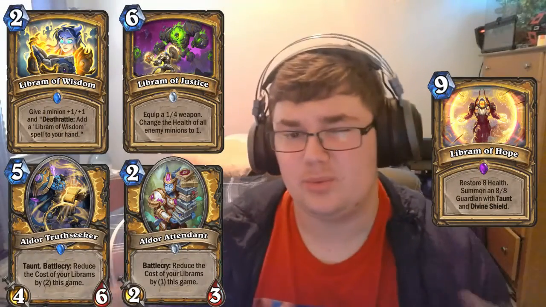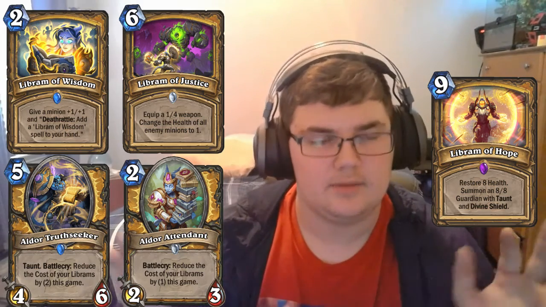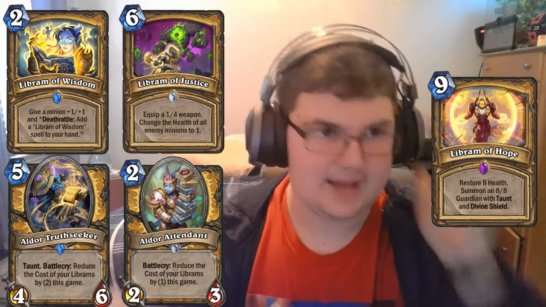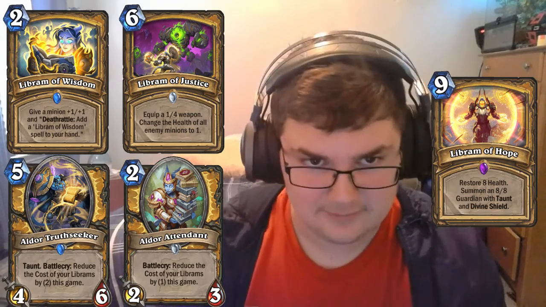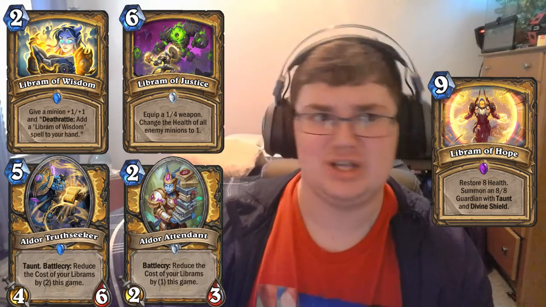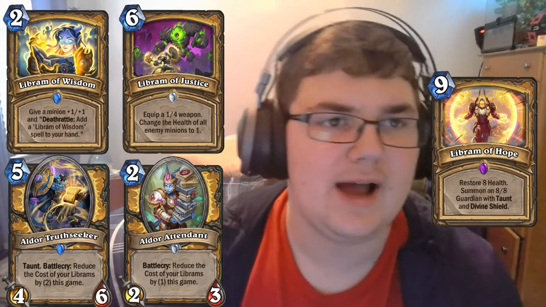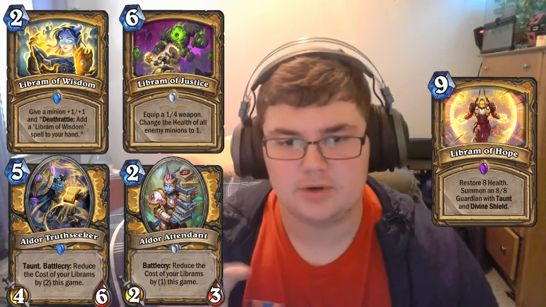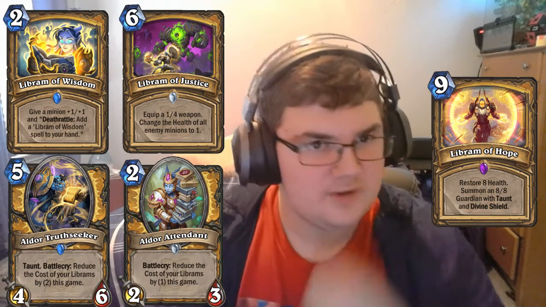So we're going to start with Librams today. Librams, if you don't know, are like this new kind of thing that they're doing for Paladin. Cards with Libram in them have special mechanics. They start off as cards that are very expensive, but then you have ways of making them cheaper as you go along. As of right now, we have 5 Libram cards, so we're just going to reveal all of these right now. We're going to talk about all 5 of them at the same time. So let's just start with each one.